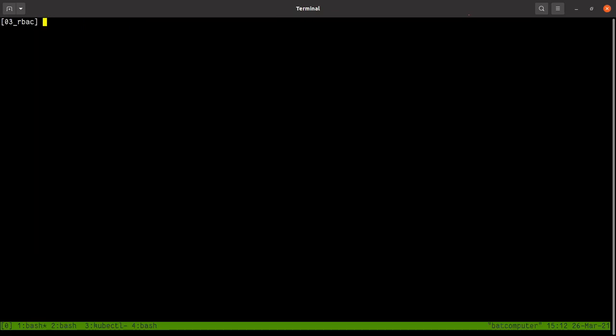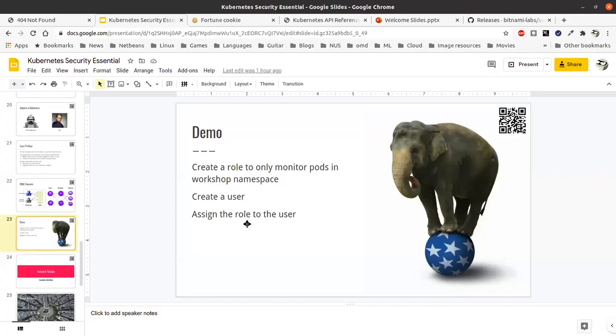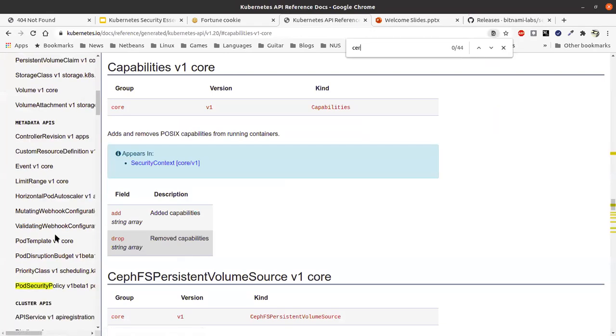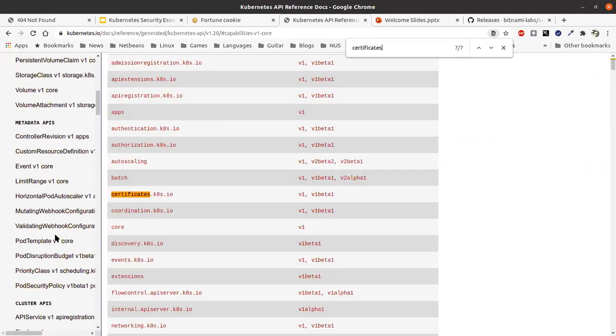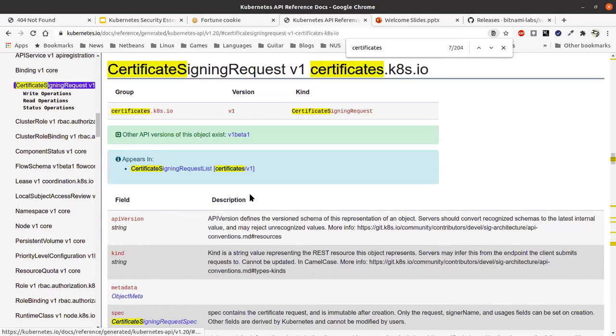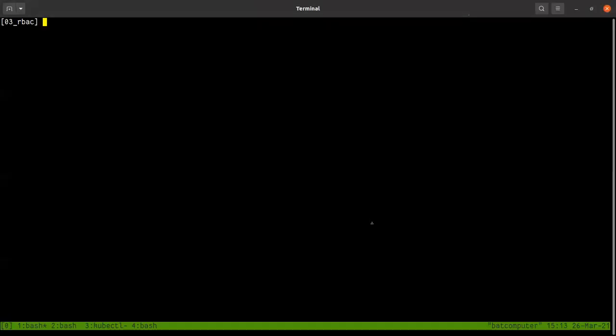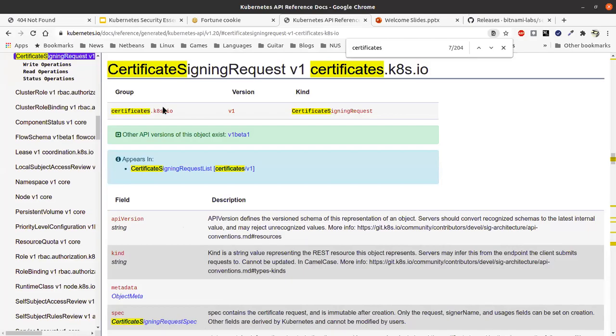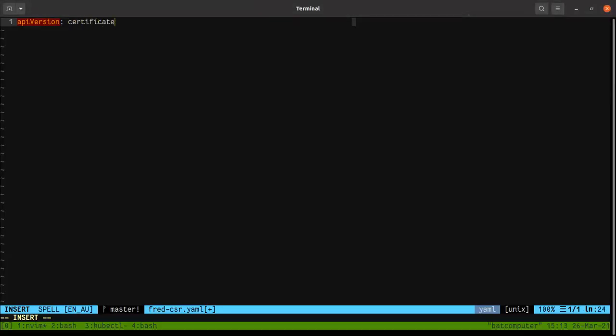Now what we need to do is create a signing request for Kubernetes to sign. We need to create one of these, a certificate signing request. We'll call it fred-csr. The API version is this one, certificates.